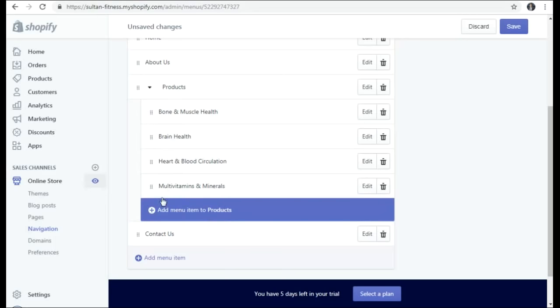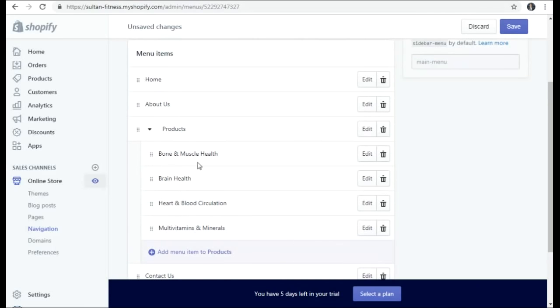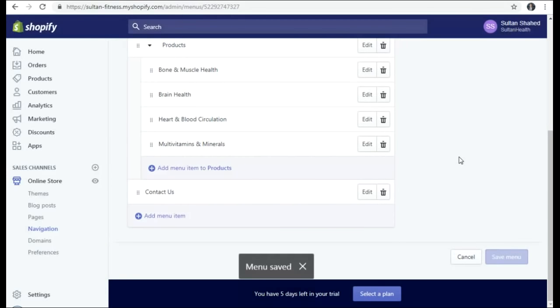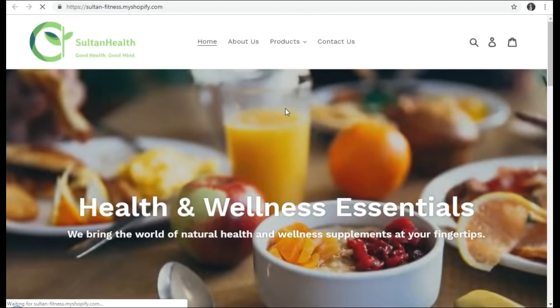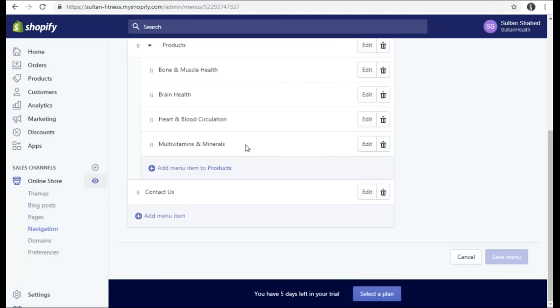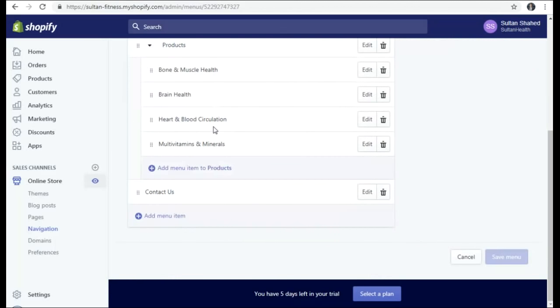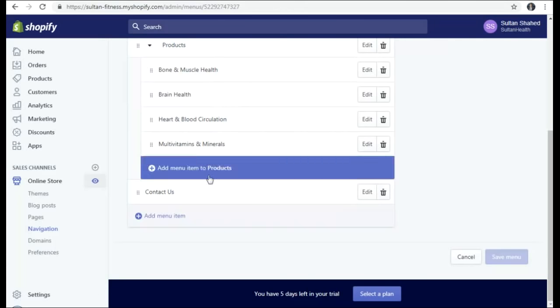Yeah, so I think I've explained everything that I needed to explain under this tab. So you just need to hit save so that it's reflected on your website. So if you go back, now it's how it was before. So yeah, that's how you can create the menu or edit the menu, and you can see how it looks like. And if you don't like it, you can change it.